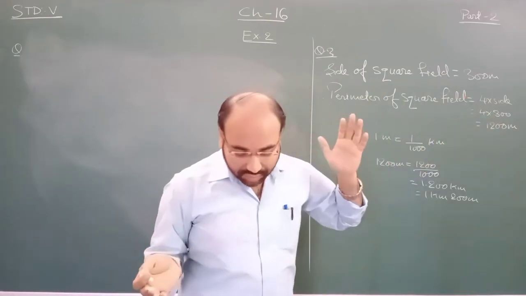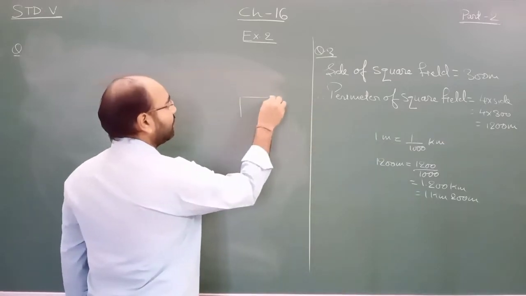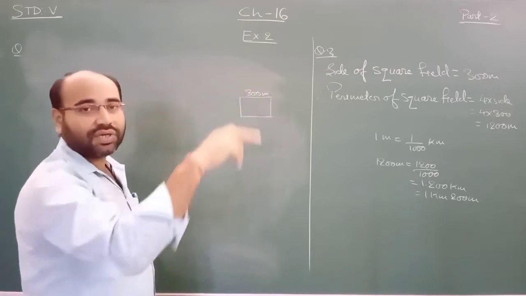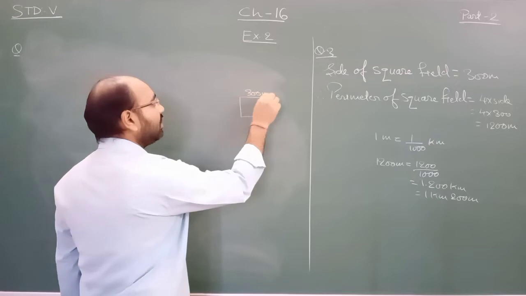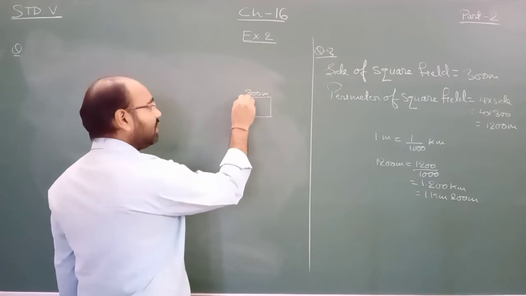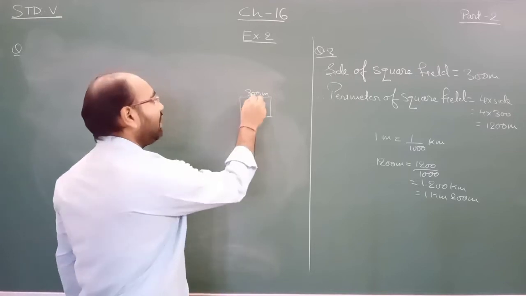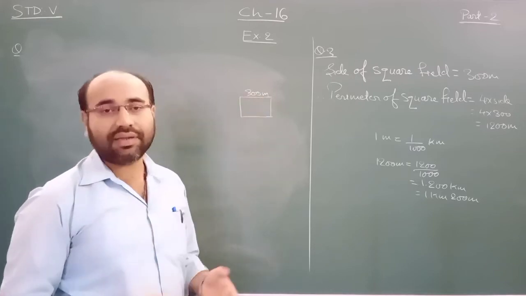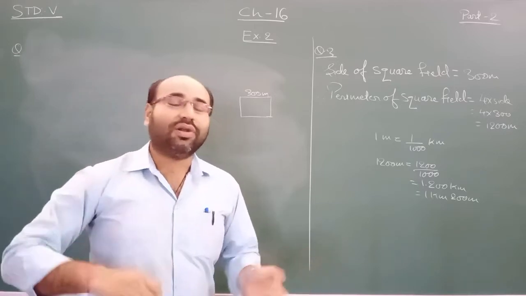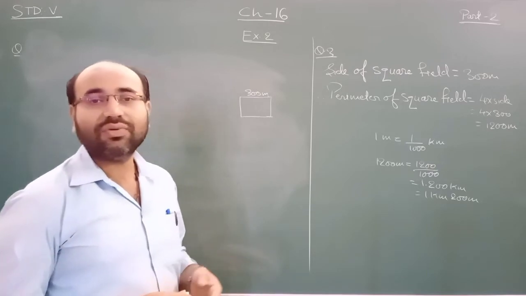For example, if it is a square field, in the same way, this is a square field of 300 meter. Now he is going around it. So if he starts from here, when he comes back here, his 1 round will be finished. Again for the second round he has to go around the square field again, which means he has to go 2 times. So 1 time what we are finding is called the perimeter. When we find the perimeter, it means 1 round is done. Now 2 rounds means whatever answer we get in perimeter, just multiply it by 2, so you will get the answer of 2 rounds.